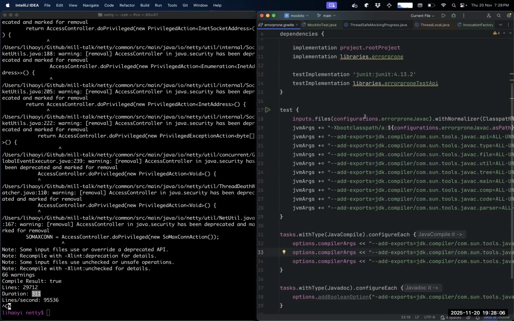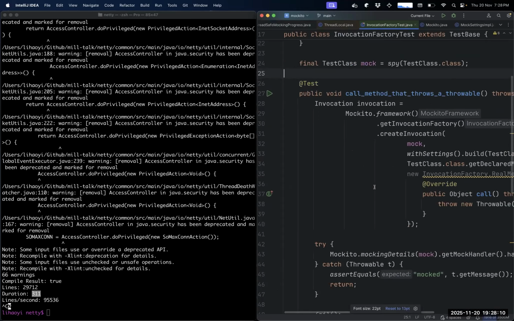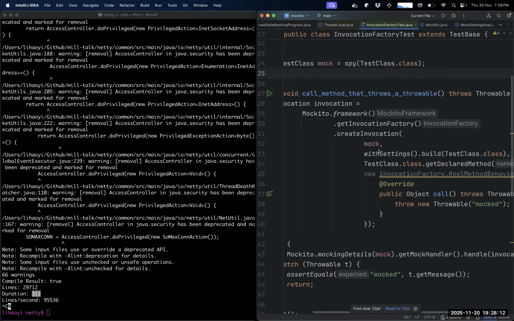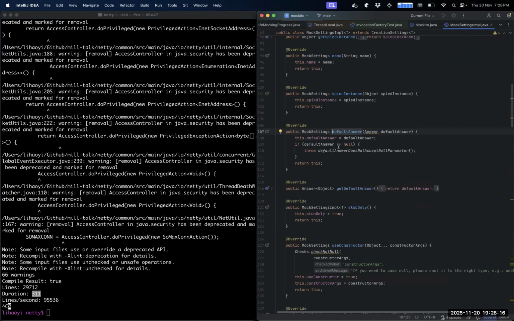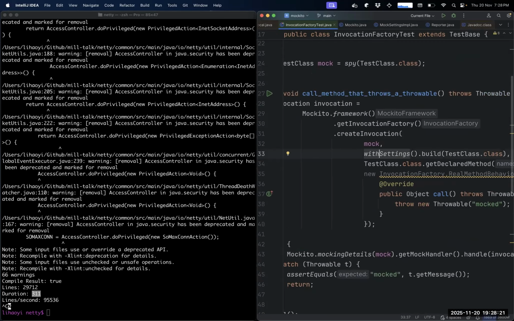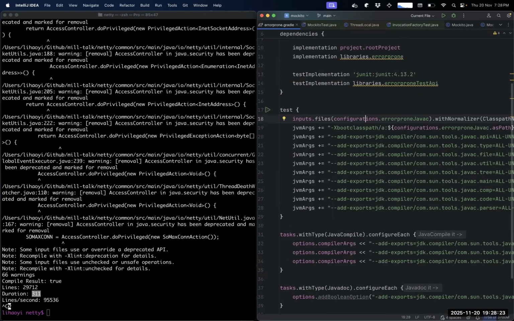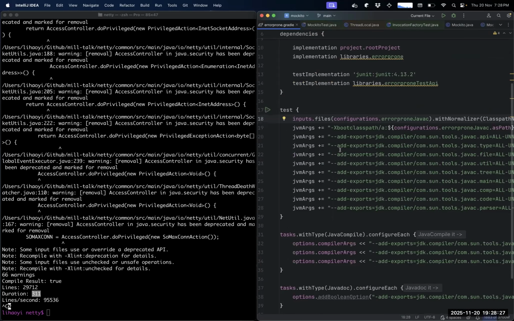And this is in stark contrast to the IDE support of any actual Java code. If I open up this random test file within the Mockito code base, anything within this file, I can jump to it and find something useful, and jump to something and find something useful, and jump to it and find something useful. That's maybe surprising, given that people expect such a good experience working in your Java code, and then you go to your Gradle build or Maven build, and the IDE support just falls off a cliff.